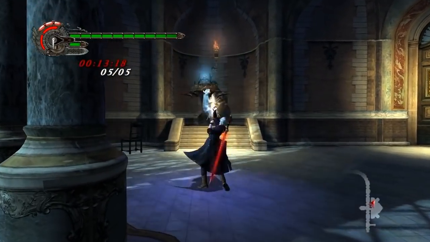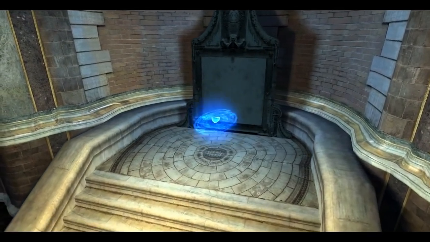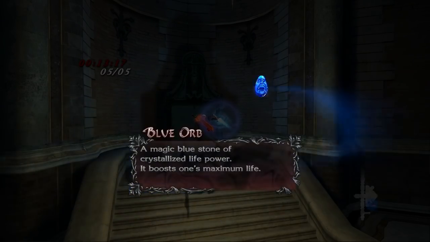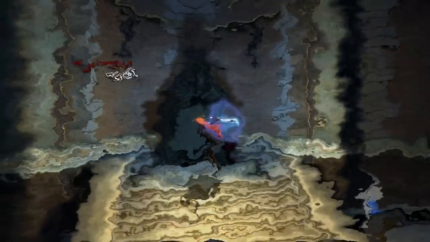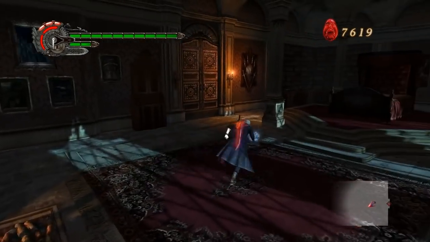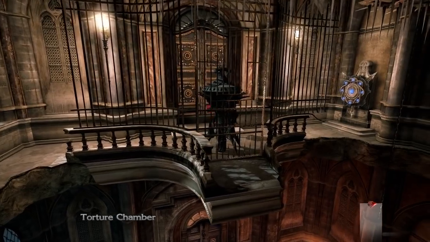Anyway, there's our last object. And there's our reward. Oh hell yeah, another blue orb. Haha, I think we've got more than enough health, don't you? Hell yeah. Onwards. Back in the torture chamber.